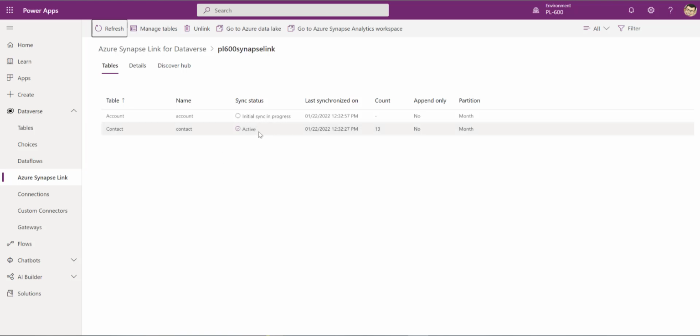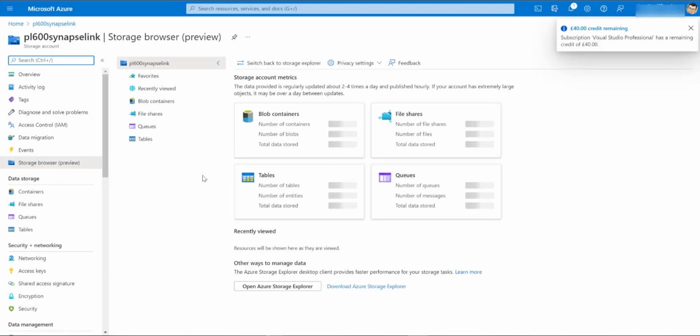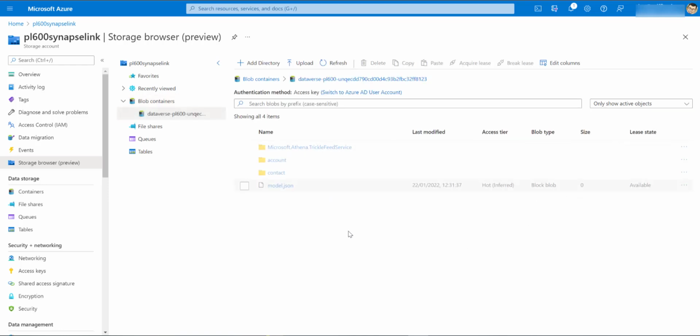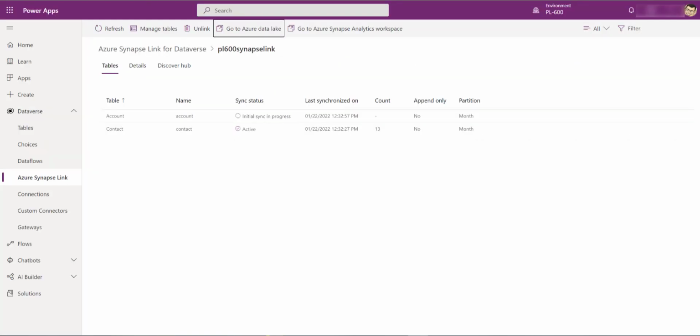The contact sync has already completed, so we can verify this by clicking on the button Go to Azure Data Lake. This will take us through into the particular container, or into the storage browser, where we can view and ensure that our data is syncing out. So we can see here's the environment, so it creates a unique container per environment. We can click into there, and we can see in the contact folder a CSV file which will contain all of our different contacts that have been synced out from the system. And now this profile will continually export and push out data on a regular basis. I will always have a replica of that stored out into Azure.